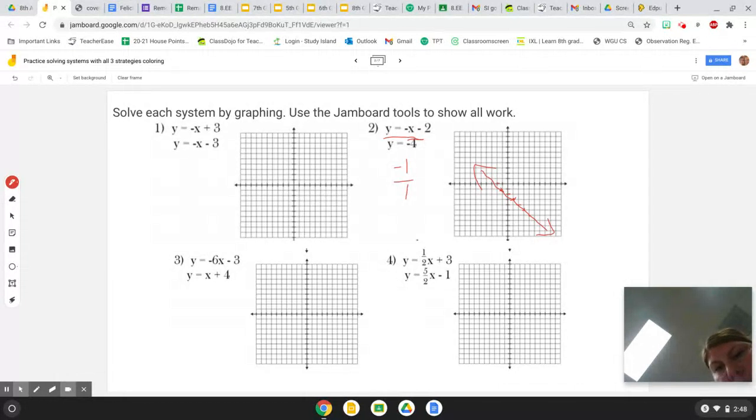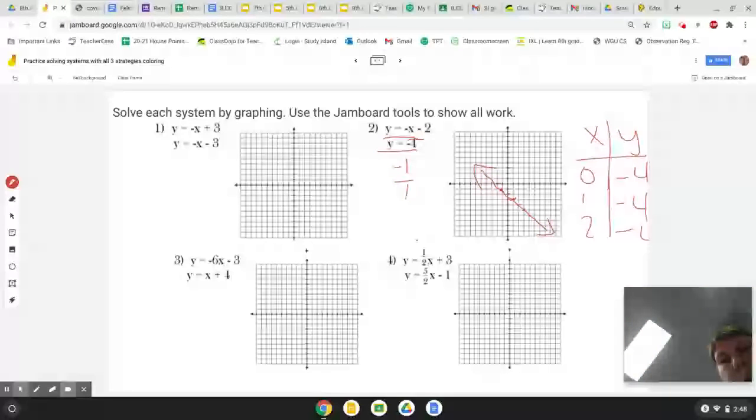And now I'm going to graph the next equation. This one I know is a special case. It's either going to be a horizontal or a vertical line. So I have x and y. I'm going to make the xy chart. Right now it's telling me y always has to be -4. So I'm going to put 3 points down, and I'm going to choose 0, 1, and 2. All right, so 0, -4. So not moving left or right, going down 4: 1, 2, 3, 4. I'm going to use a different color.